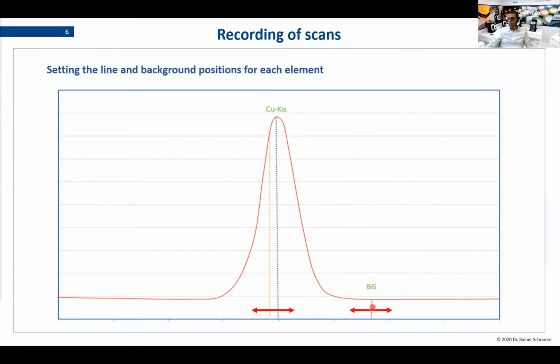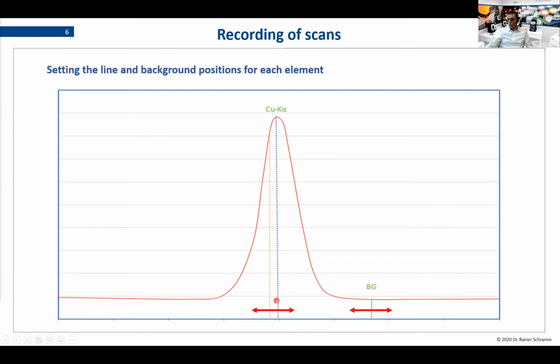This is especially important when we do trace analysis, so that we can correct for the background effect. And also, this is necessary when we want to measure net lines. And this means the background is used to create a horizontal line.